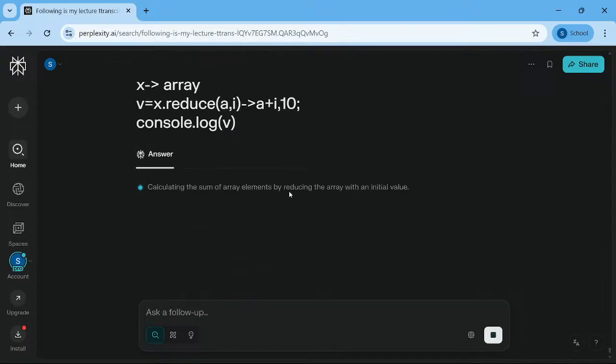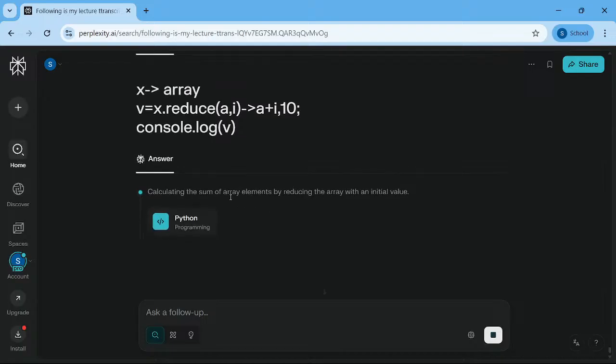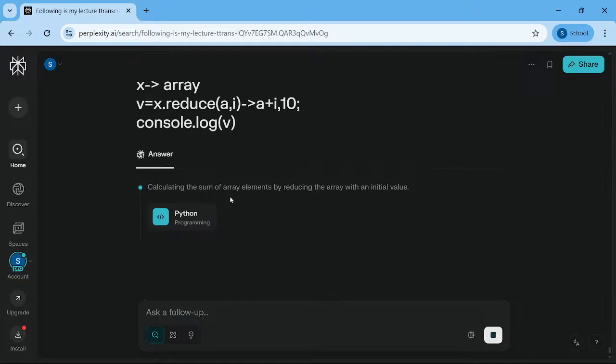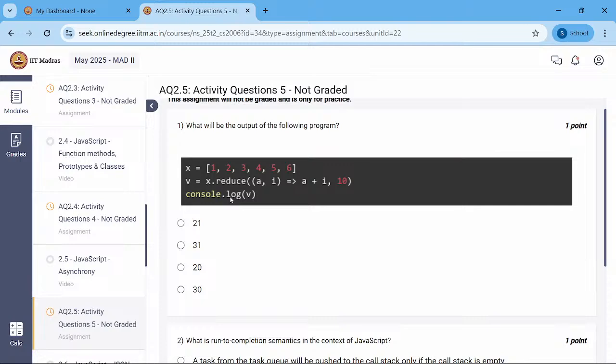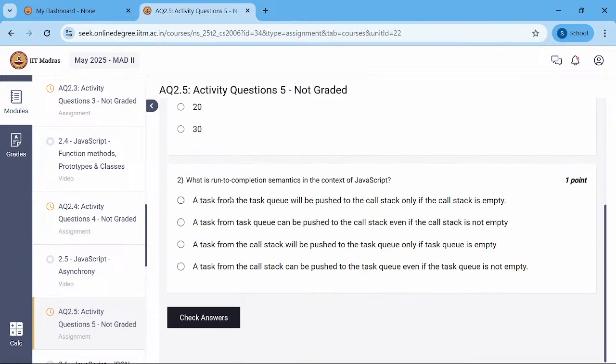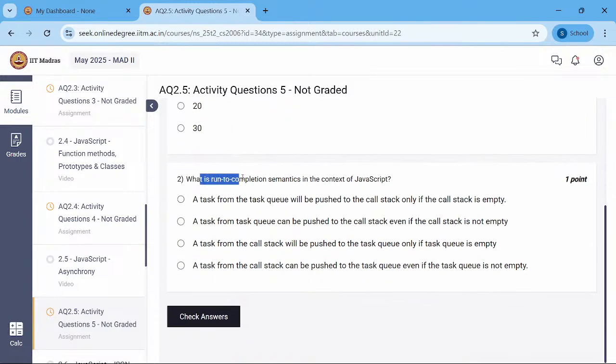Till this happens, let's go on to the other questions. There are only two. What is run-to-completion semantics in the context of JavaScript?